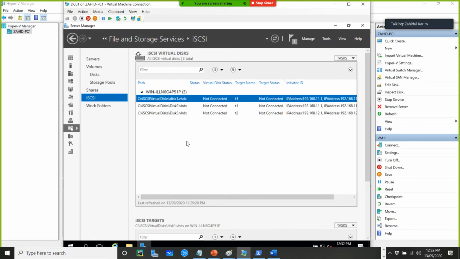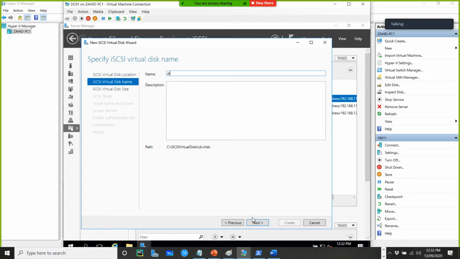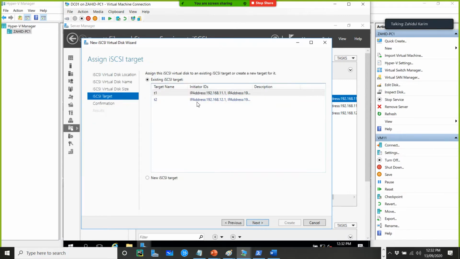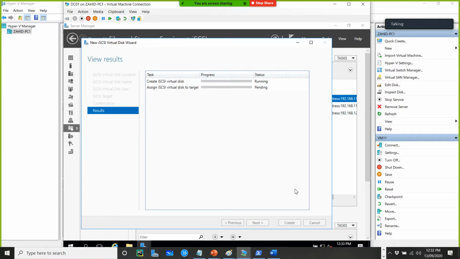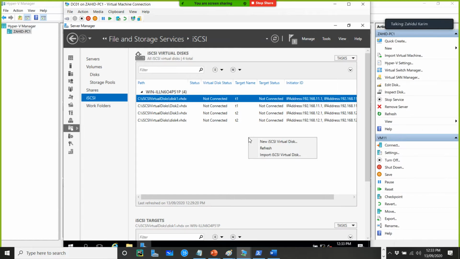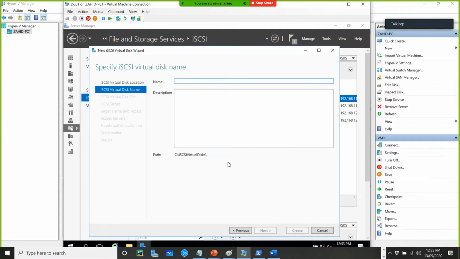Close and then create a new virtual hard disk. Next, disk 4. Next, 2 GB. Next, T2. Next, create. This is done. Then we're going to create for Vabin. Click next. Disk 5.